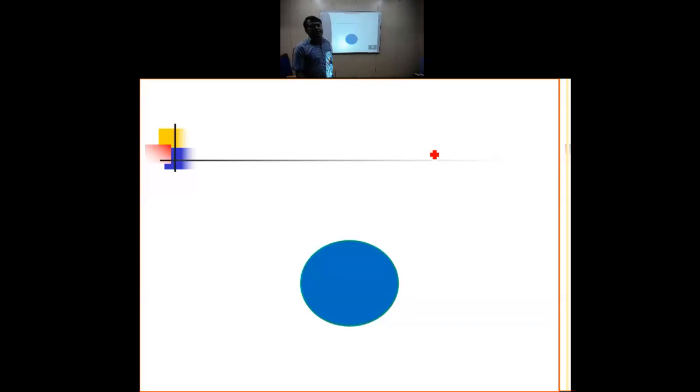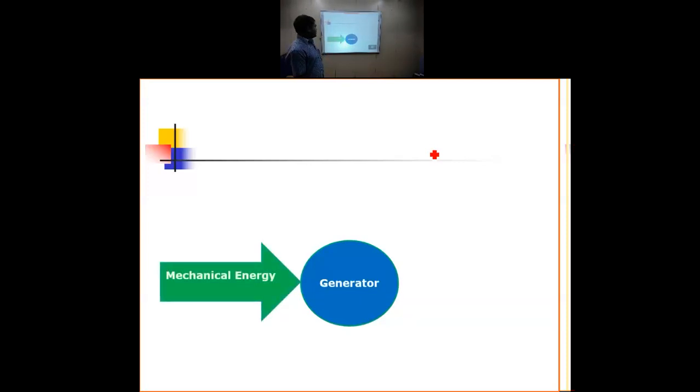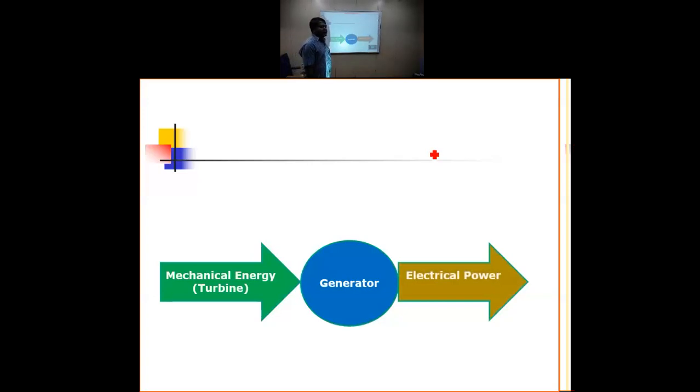Now, in this class, you will learn exactly how power is generated. That means the turbine is rotating the generator, then how exactly is power generated from mechanical into electrical. I will be repeating some slides. For a generator, the input is from the turbine, in the form of mechanical energy, and on the other side, from the generator we are getting electricity as output.